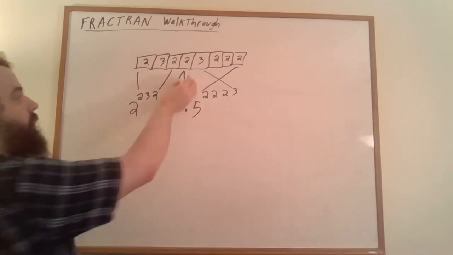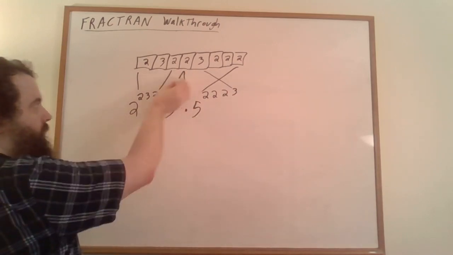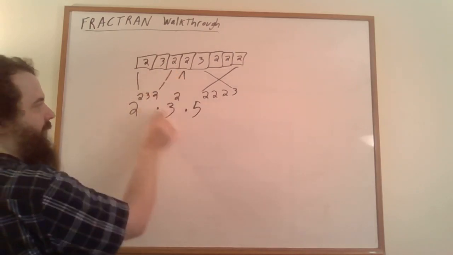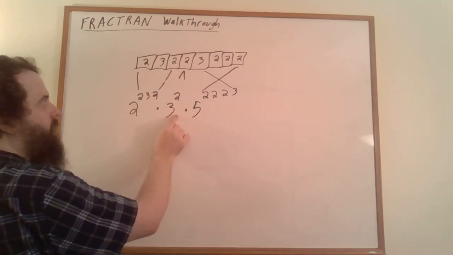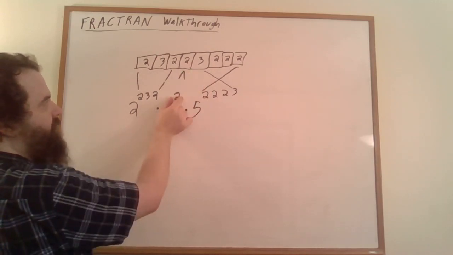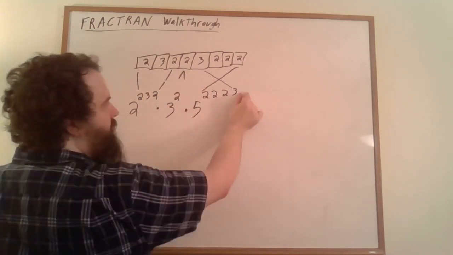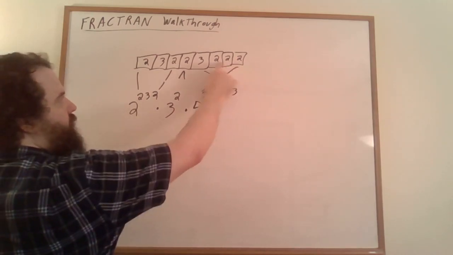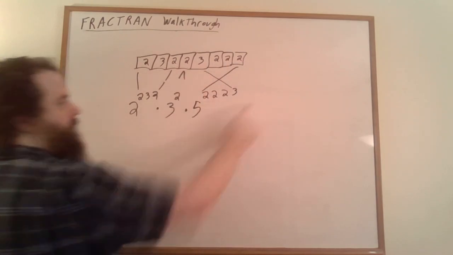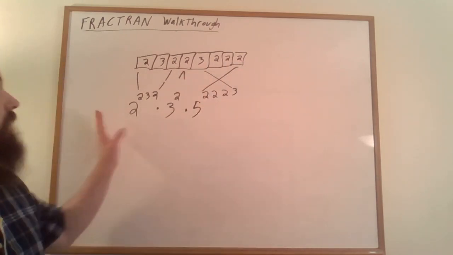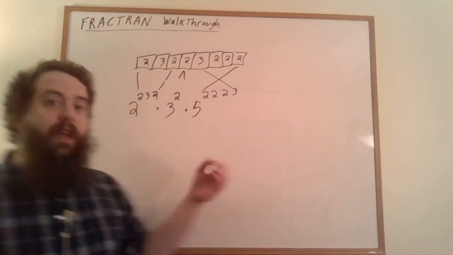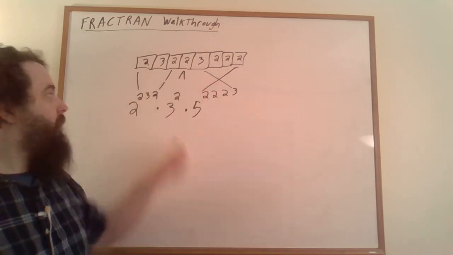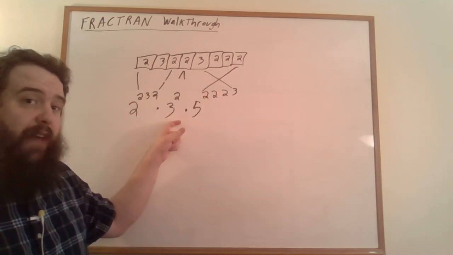On the other hand, if we want to take this read-write head and move it 1 unit to the left, well, we're going to have to take this 2 and pop it off of this stack and put it onto the 3's stack. But I guess first we're going to have to take this 2 and push it onto the 5's register stack so that we have 2, 2, 2, 3, 2 on the 5's register stack. So by storing our registers in this fashion, it's really straightforward to move the read-write head back and forth. It's also really straightforward to change the value at the read-write head.